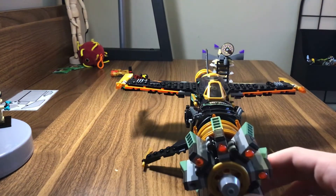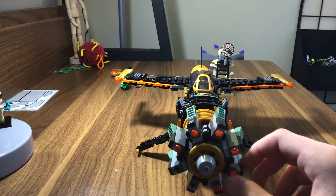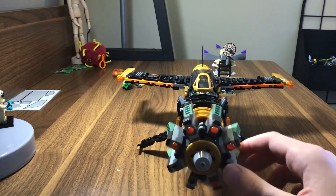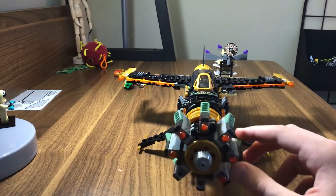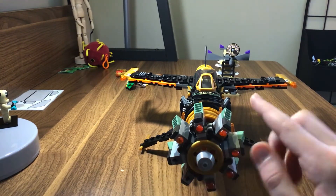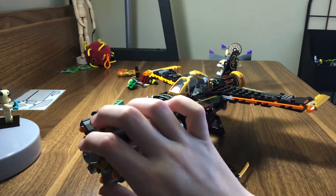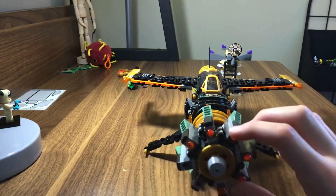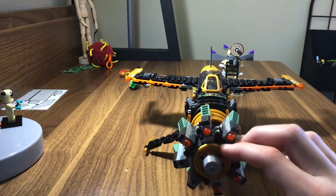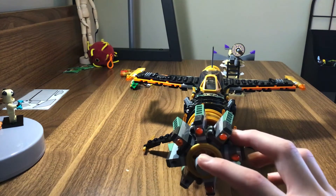We'll look at the front and then I'll show you guys a little bit of the underside. Sorry — I'm really tired right now, so sorry if the review isn't that good, but I'm really trying. You can shoot all these; if you rotate it, it'll shoot. It's this weird big wheel piece here, but it looks kind of cool. And you can shoot all these with the mechanism back here — this wheel piece along with the outer wheel piece, which sits at the front.